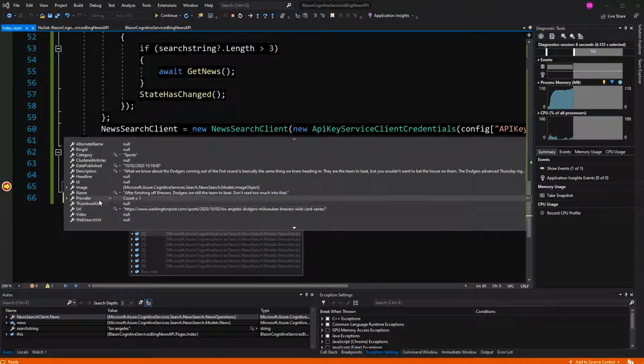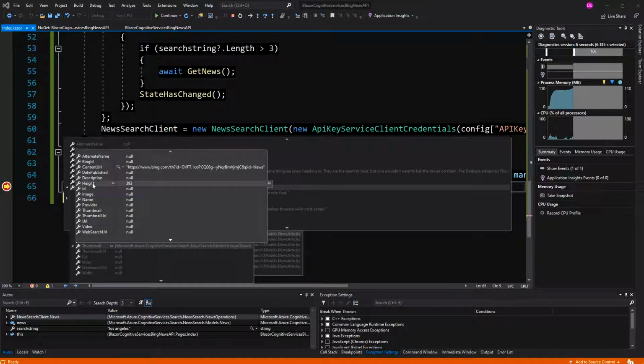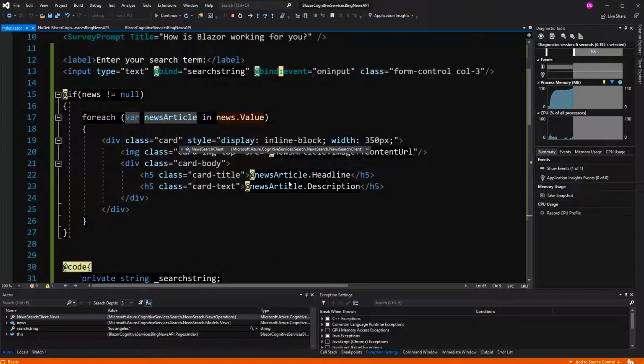So image. Okay, so there is everything null except the thumbnail content URL. Okay, so I just have to go here with the thumbnail and the content URI.